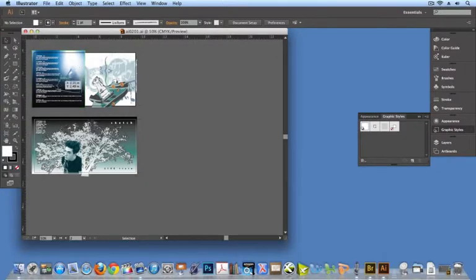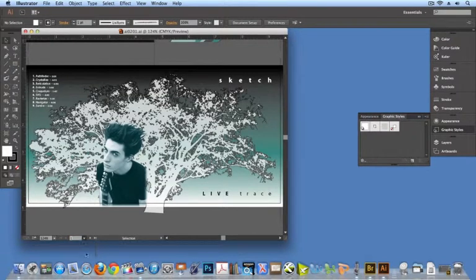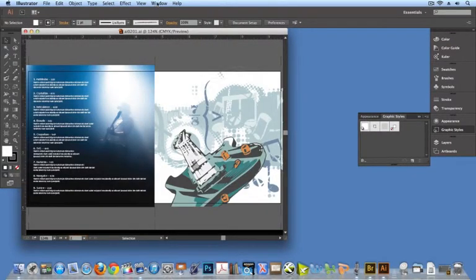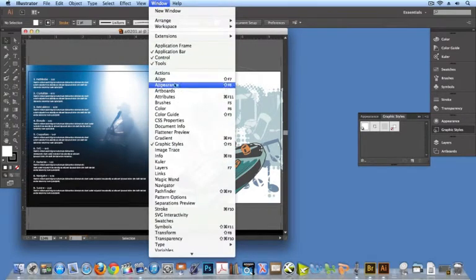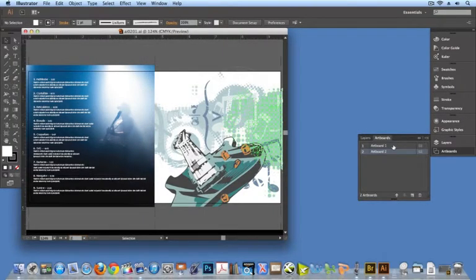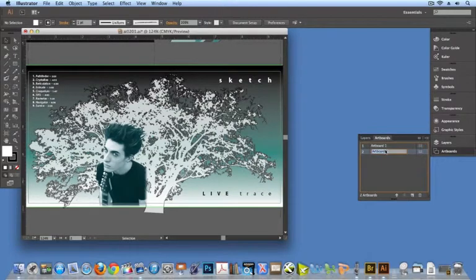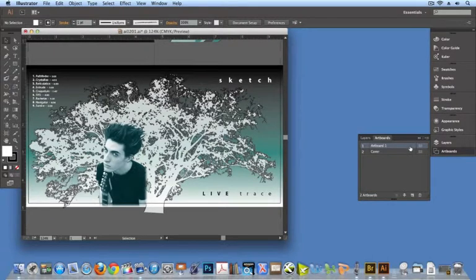You've got 1 and 2, and you'll notice that down at the bottom, I can click on the artboard navigation and I can switch between 1 or 2. You'll also see that I have a window called Artboards, and I can navigate this way as well by double-clicking from one to the other. Now if I double-click on the text, I can even change the name, so I'll call this the cover, so that I remember what that artboard does.